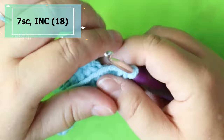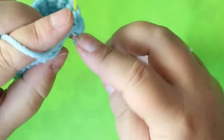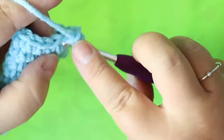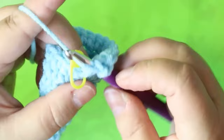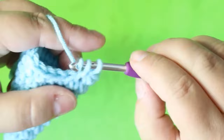Your last increase round will be seven single crochets and an increase. This will bring it up to 18 stitches. So, this is what you should have. For the next two rows, you're just going to put one single crochet in each of these 18 stitches. And I will see you on the other side.